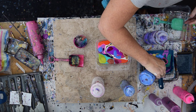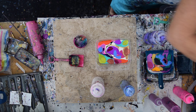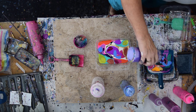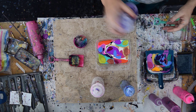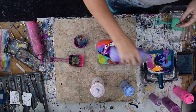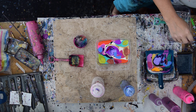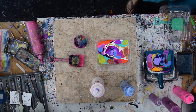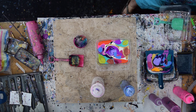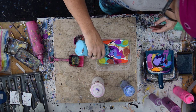Don't know how this is going to work. I am going to be putting a whole bunch of that white metallic from Anita's back in there. Just making up containers. That's strange how that separates and doesn't shake back in as quick. It's okay. It makes it interesting. For sure. What else? I haven't used any Bahama Blue for a while. And this one doesn't have metallic in it. So I think I'll go ahead and shake up the one I know does have some metallic in it.